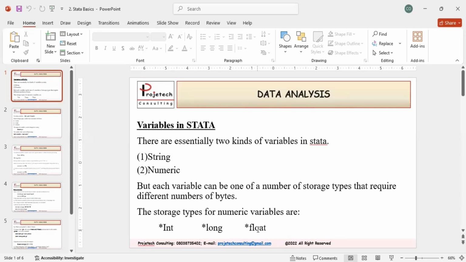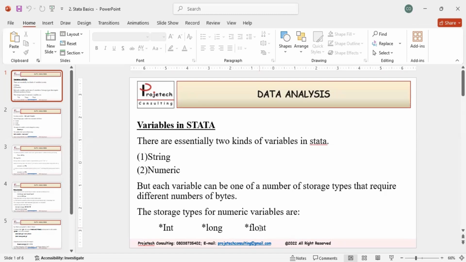When you have 0.5 or 0.7, it is regarded as floats. Floats are fractions. If I do 1 divided by 3, I'm going to have 0.333. So those kinds of data are known as floats.